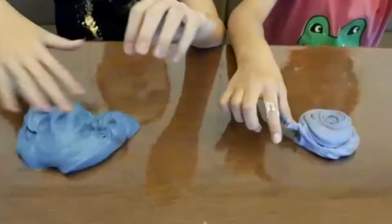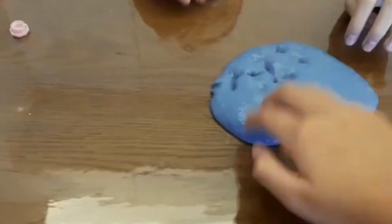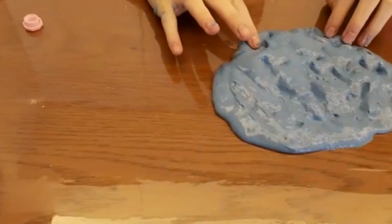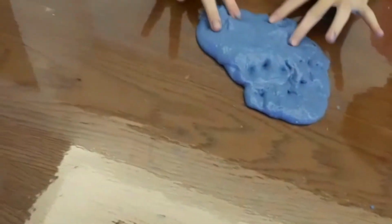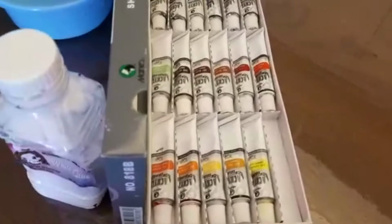Okay, so now Travis is gonna judge. So here is my slime, Travis. What do you think? Pretty good. I like it. Okay, the poke. I like this better. From the stretchiness. Stickiness. Which one is more sticky? This one is more sticky. So what do you think? Who wins?